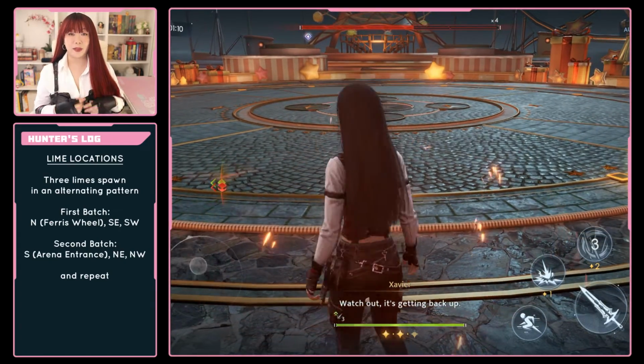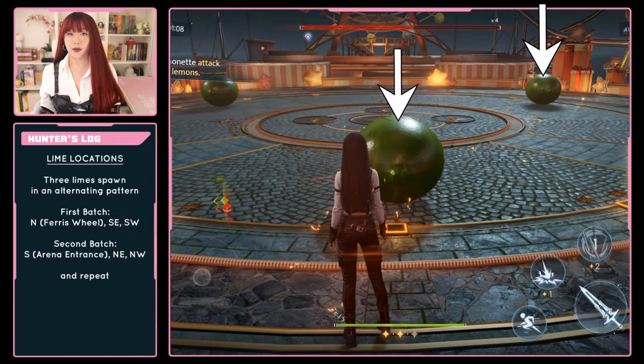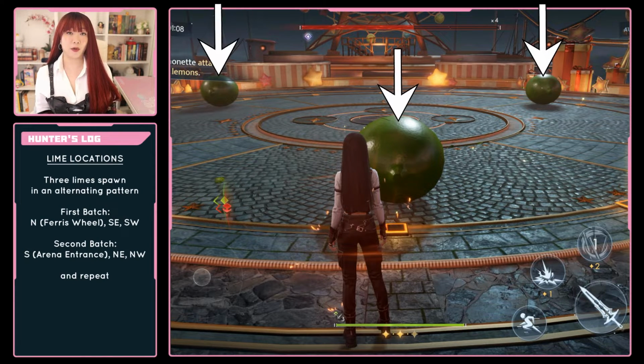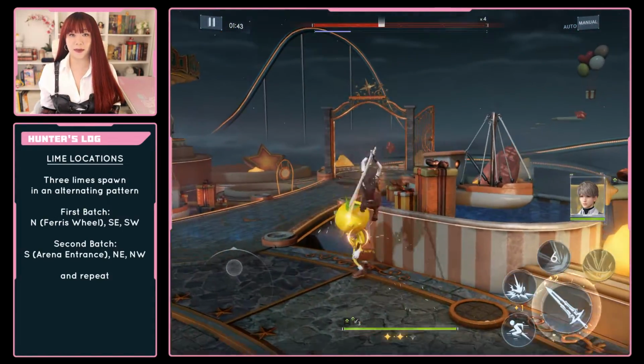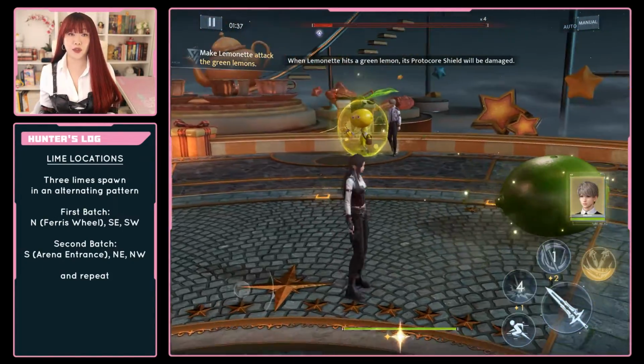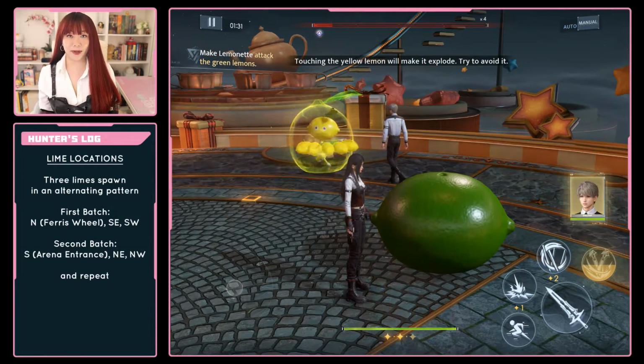The second spawn phase will vertically flip the locations. So 1 lime spawns at 6 o'clock by the entrance in the south, another in the northeast, and a third in the northwest. Ideally, you want to lead or knock Lemonette to where the limes are going to spawn next. If you don't, Lemonette will waste time by throwing its drink on the ground or using its spit attack.